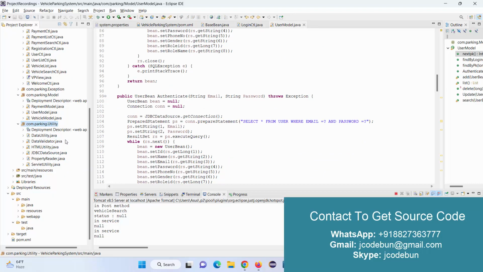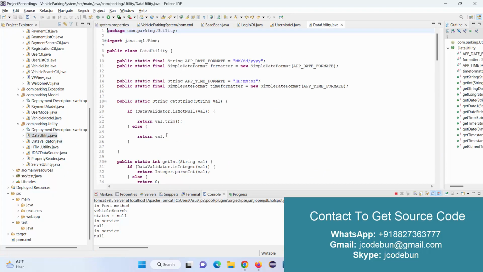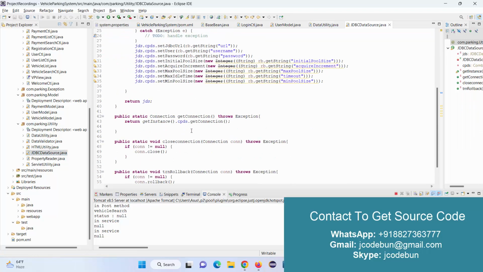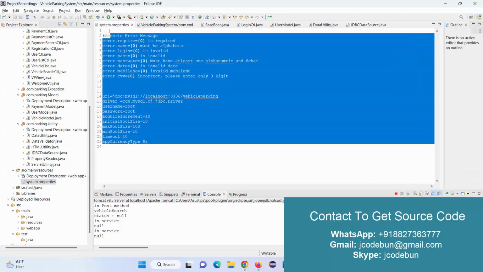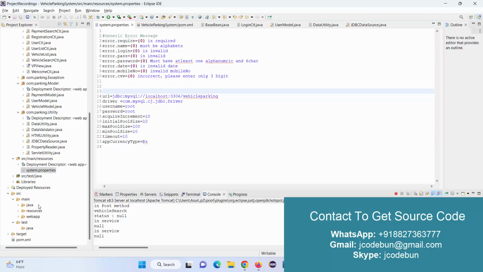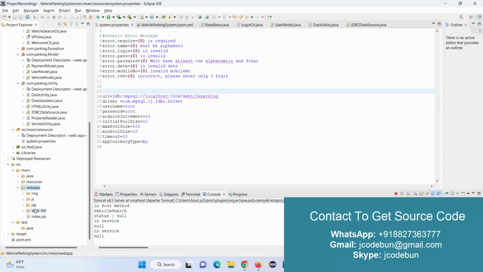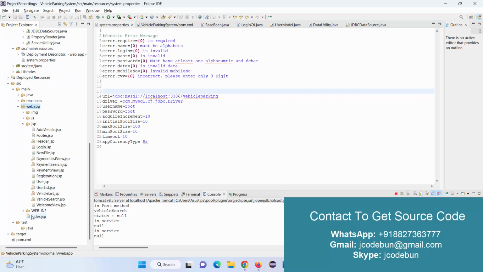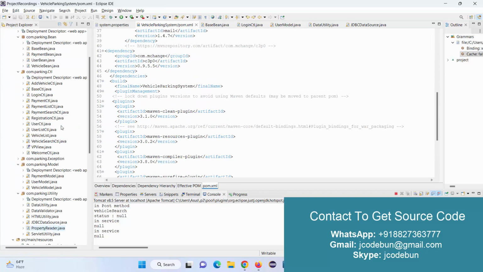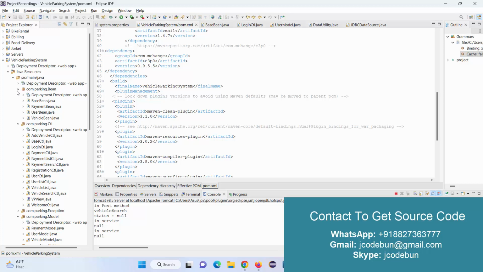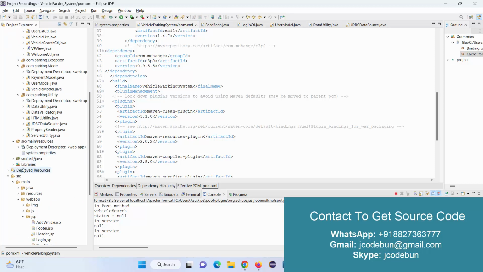After that we have utilities. Utilities help us perform some common operations, like validating the data, operating on the data, and creating database connections. Under resources, we have a property file that contains the configuration of the application, the database configuration and so on. Under the Maven folder, we have the front end things: JS, images, where you will find all the images used in this application, and the JSPs, which hold all the JSP forms. In the pom.xml, we declare all the required Maven dependencies.